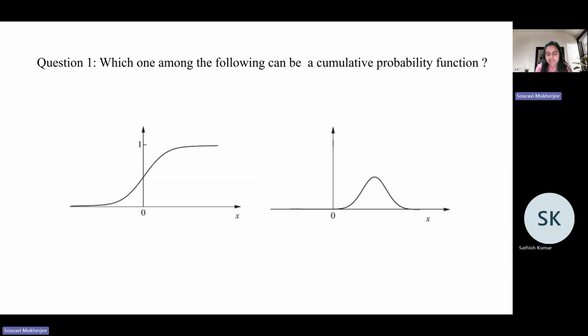Now, this can be one of the questions which highlights how a cumulative probability function can be different from a probability density function. So suppose for this question, which says: which among the following is a cumulative probability function? If I ask this question, will you be able to answer? I see there's Satish here. Would you like to answer this question? Or any idea why? It is a very straightforward question if one just knows the definition of what a cumulative probability function is.